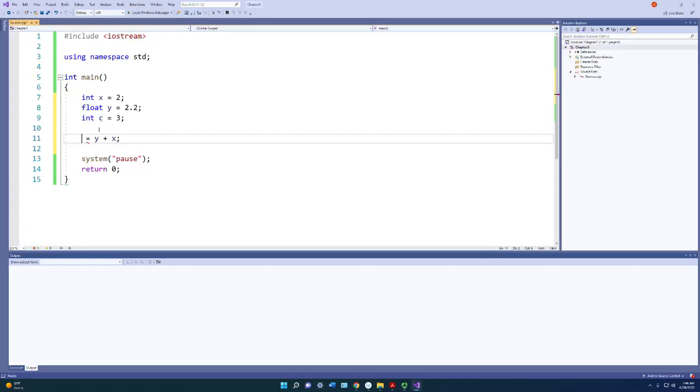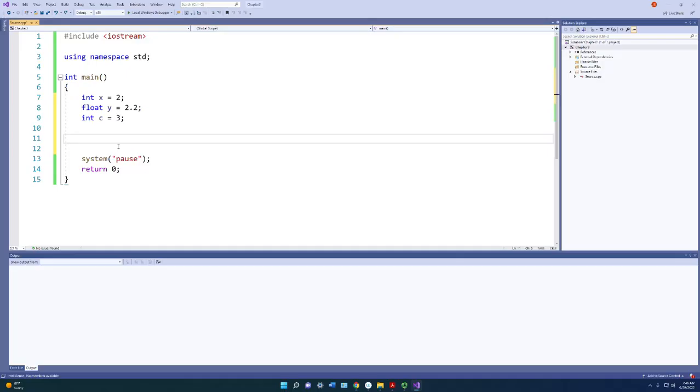The only way it would work, where it would implicitly make a conversion, is if it was promoting. So what if we did y equals y plus x? Well, x is an integer, so it would know that, hey, I can implicitly convert this x to a floating point. So it would make it 2.0. And now y plus 2.0 would happen. So the conversions for your mixed data types always happen first. Then your operator precedence and associativity rules take over.